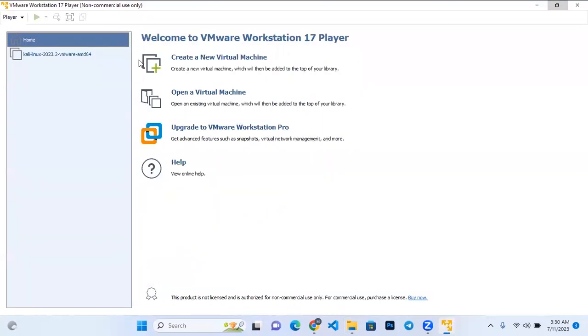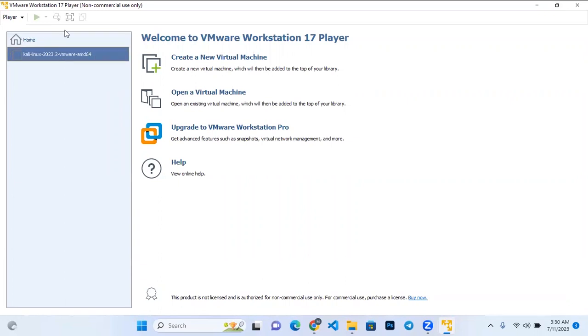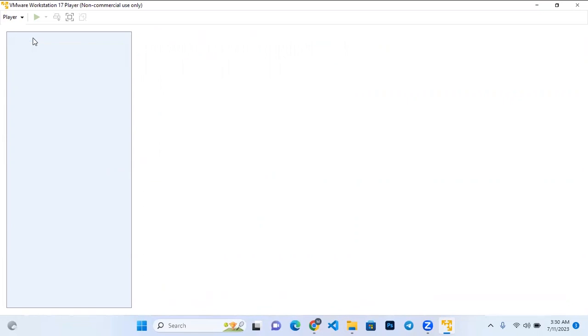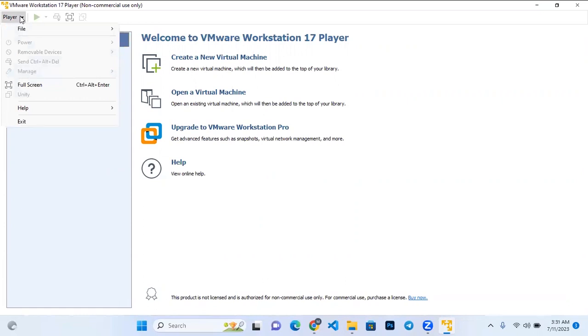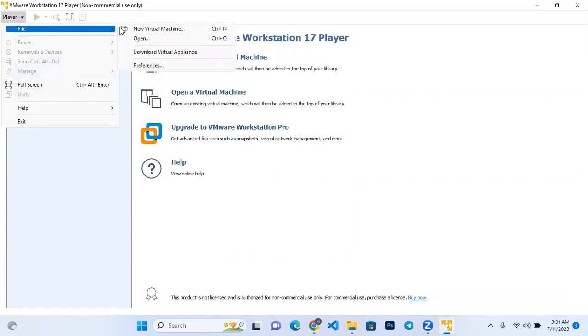So right inside the VMware Workstation, they already have this Kali Linux there. But if you don't have yours, when you have the home, you want to select this player, go all the way to file and click on open.